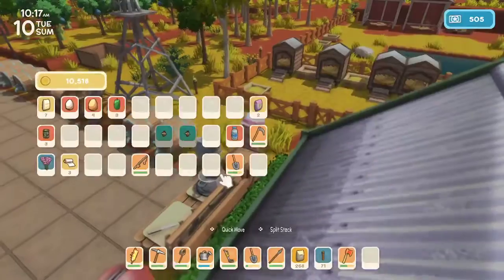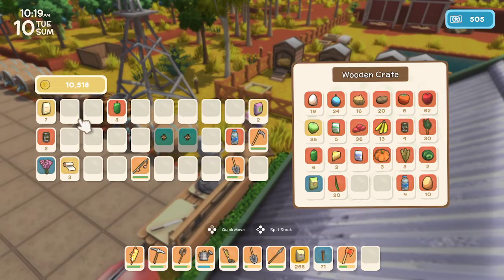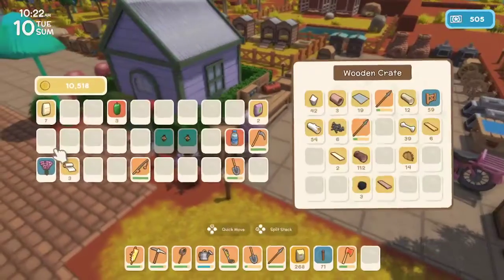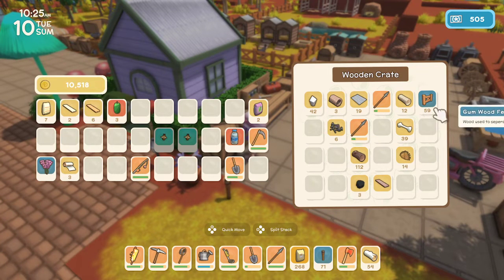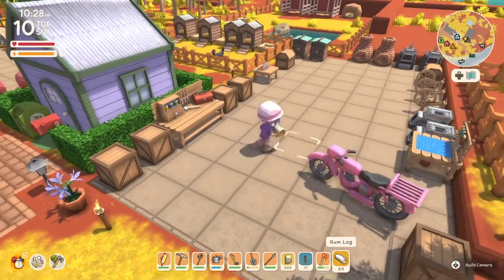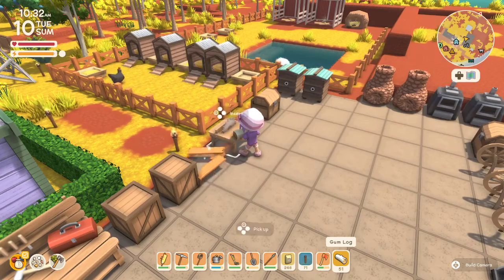I moved my windmill over too a little bit. Let's just put these away. Put the honey away. Okay. So we need a lot of planks. Let's see. We're going to need that, that and that. So let's start with these. I think this is probably what's going to take the longest.